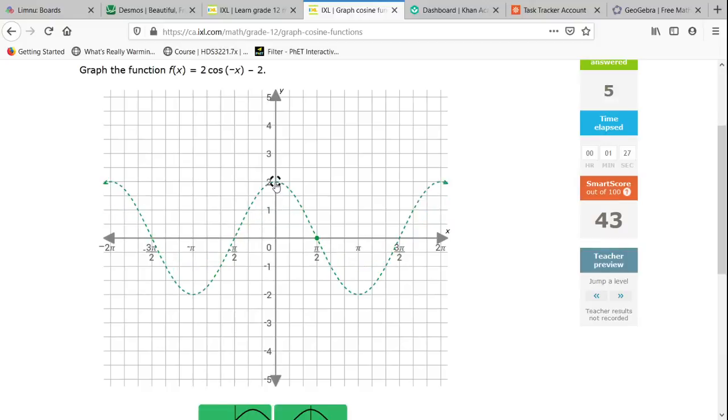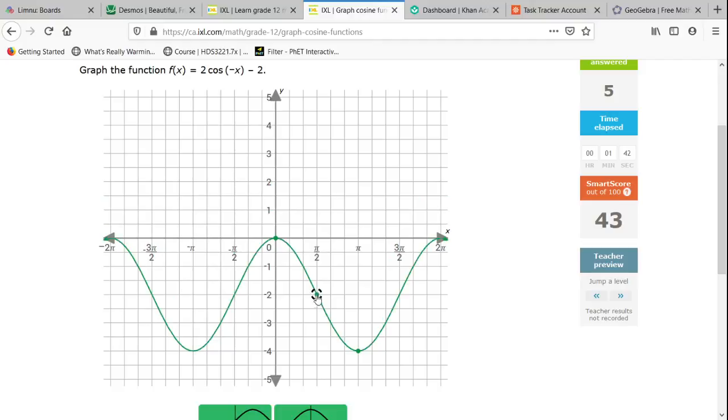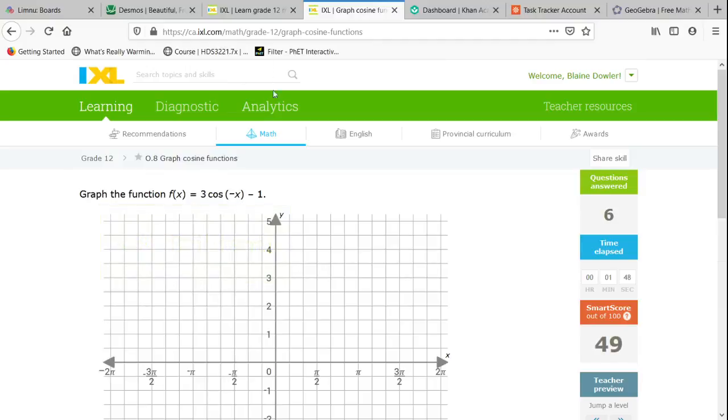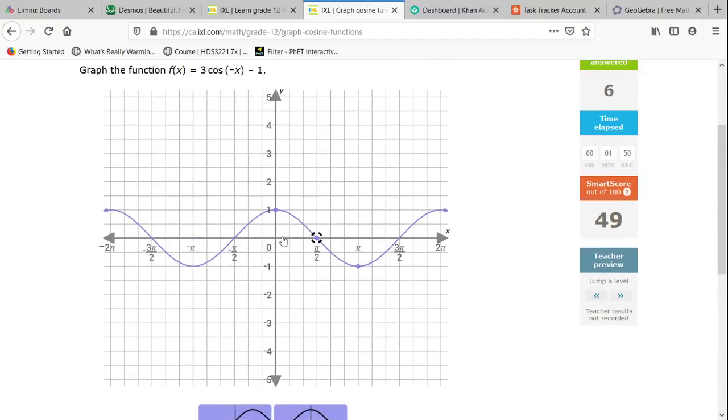And now we have a 2 cosine of negative x, but the negative of x doesn't actually change anything because the cosine is symmetrical about 0. So we can ignore the negative x. If we had a phase shift to go along with it, we would have to do more, but we don't, so we can just ignore that and drop it down 2. Similarly, the 3, that negative x can be ignored because we have no phase shift, and then bring it down 1.